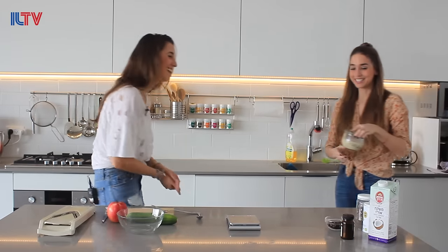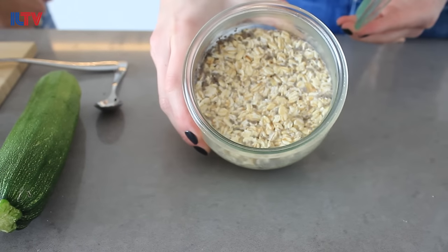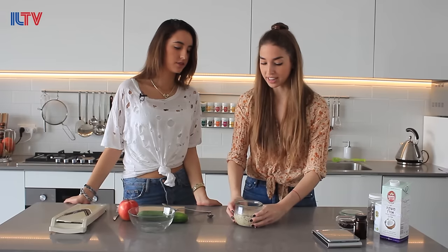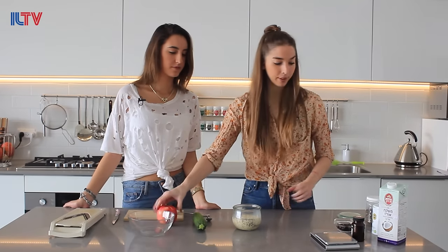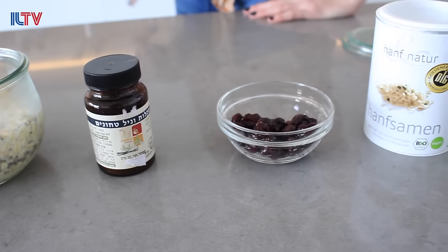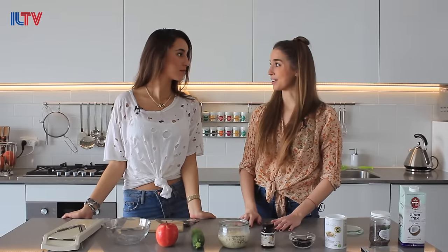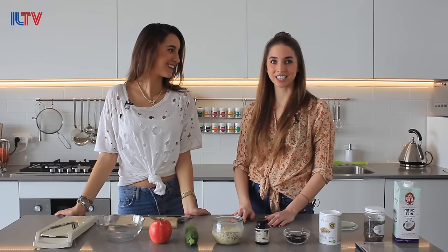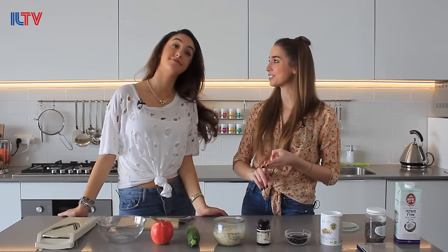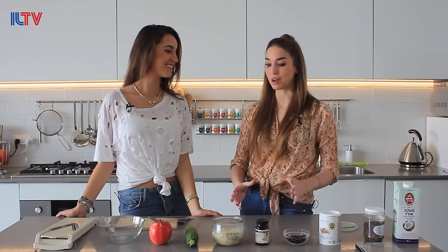I already pre-soaked one overnight — you can see it has a very firm texture now. The only thing we need to do is add some zucchini, apple, vanilla, and top it up with your favorite toppings. For me that's dried cranberries and some hemp seeds. This is really the latest recipe on my blog — super new and it tastes delicious. It's completely gluten-free, histamine-free, and lactose-free, so it's really allergy-friendly.